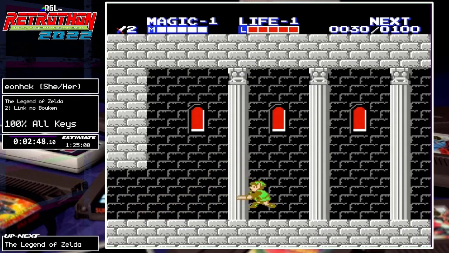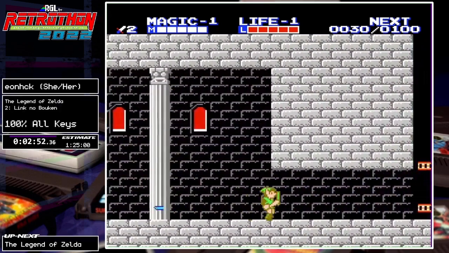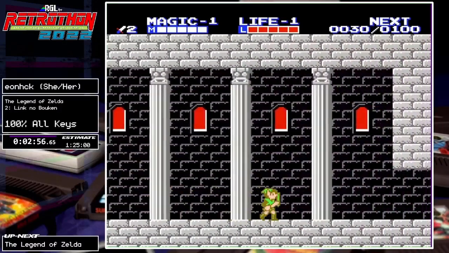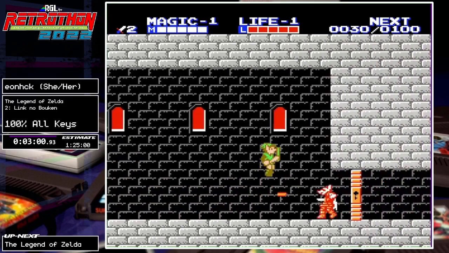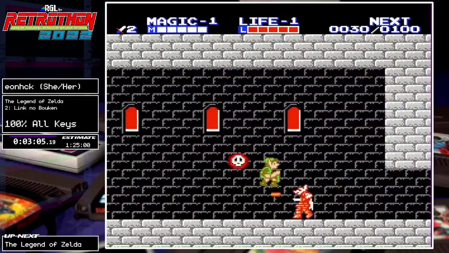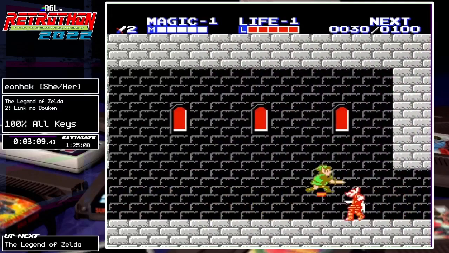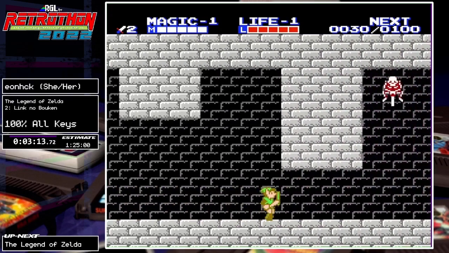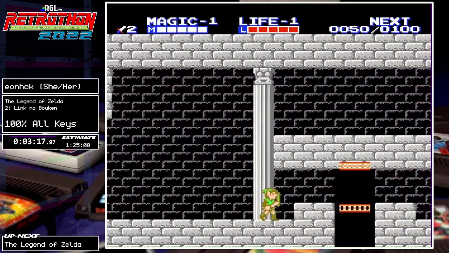So see if we can get some beam wraps. For whatever reason, I have a much harder time with the beam wraps on the FDS version. I don't know if the timing's slightly different or what. Yeah, I'm not sure. I don't know if I've noticed a difference or not. I'm not super consistent at getting them. I kind of have a few that I go for. It's really just in that first room that I do them, at least on the tin suits here.